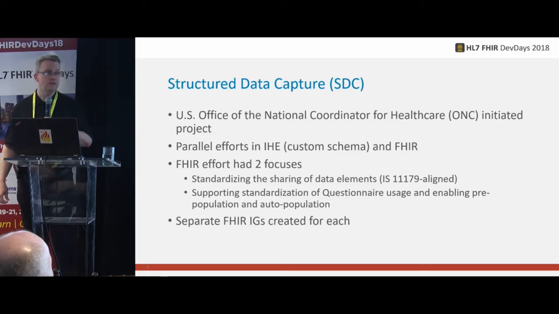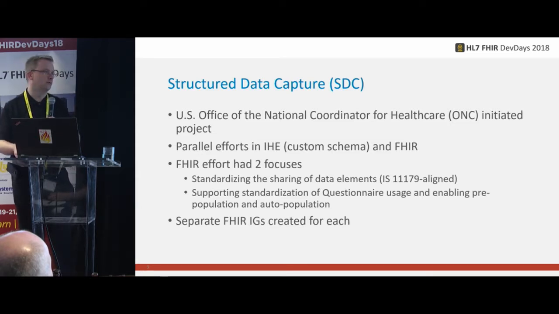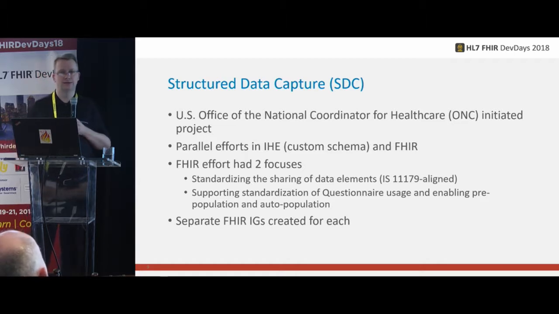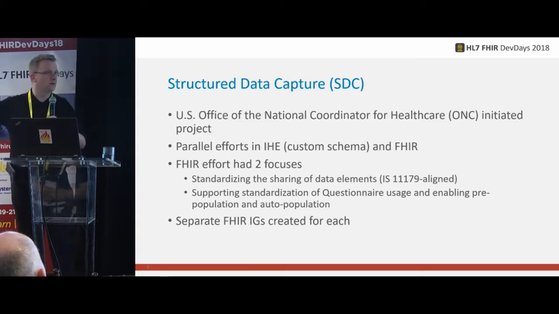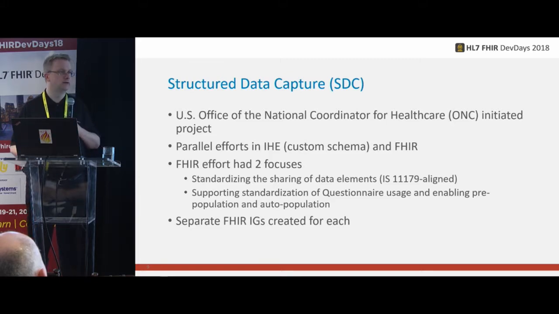One was dealing with data elements, and data elements are really fine-grained, individual questions that are potentially reusable across forms. So you might have a single data element for systolic blood pressure or patient name or patient gender or something like that. And a lot of research-affiliated organizations had invested a lot of time and effort in building up libraries of these standardized data elements and standardized questions, National Library of Medicine, National Cancer Institute, and others, but they didn't have a good way of sharing them. There was a standard that defined what kinds of characteristics they should have, but not how to actually pass them over the wire, so there was a desire to be able to do that within FHIR.